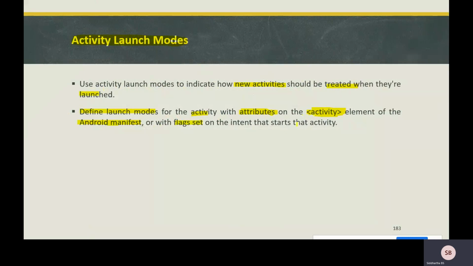Flag sets are set on the intent that starts the activity.